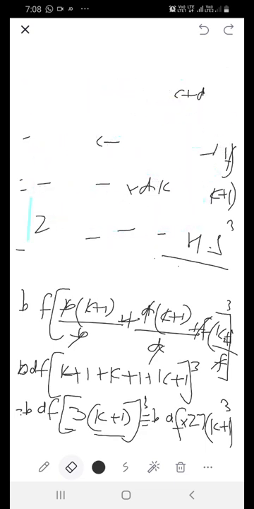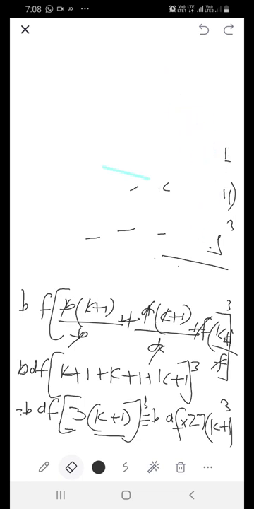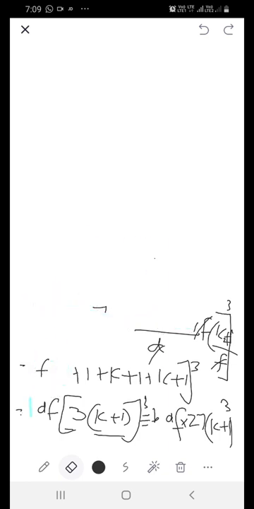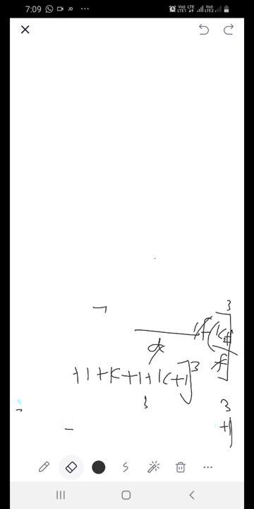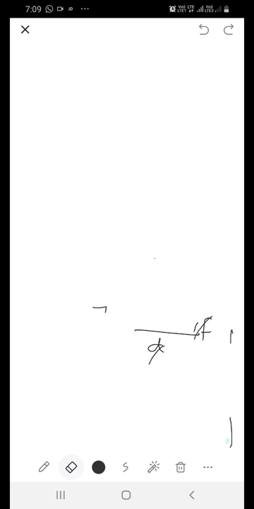Now in the 22nd question and in some other questions also, in 23rd also, it is given that A, B, C or A, B, C, D are in continued proportion. If three numbers are given in continued proportion as A, B, C, then you can use the same as we are using for the mean proportion. If A, B, C are in continued proportion, it means B square is equal to AC.